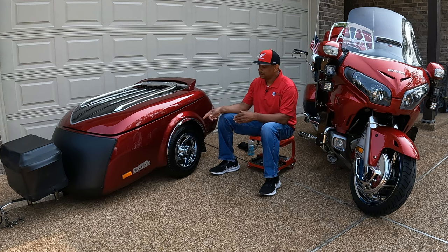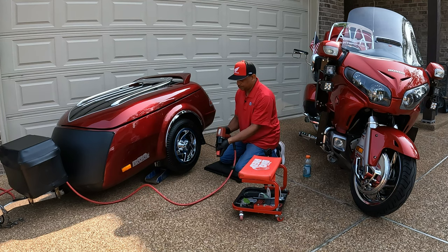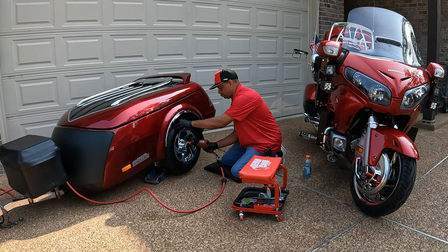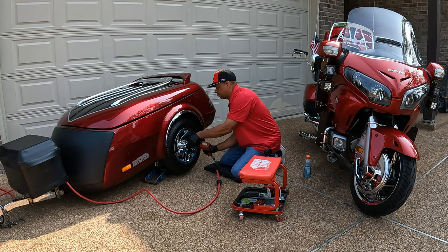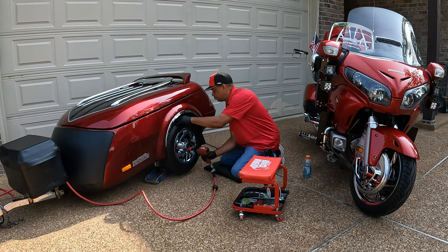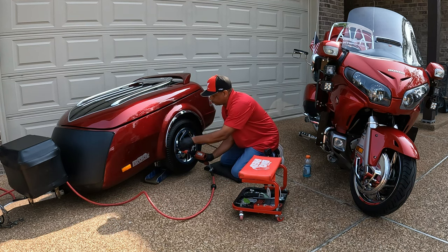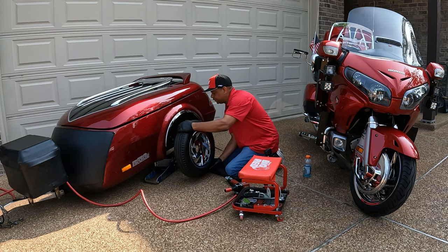So we're going to get into taking off the wheel. We're going to inspect the bearings, repack those bearings with grease. Also, we're going to inspect the tires, change the tires if necessary, and also just do an overall walk around of the trailer to just verify that everything is good. I'm going to use my air gun just to make it faster. Remove my wheels.